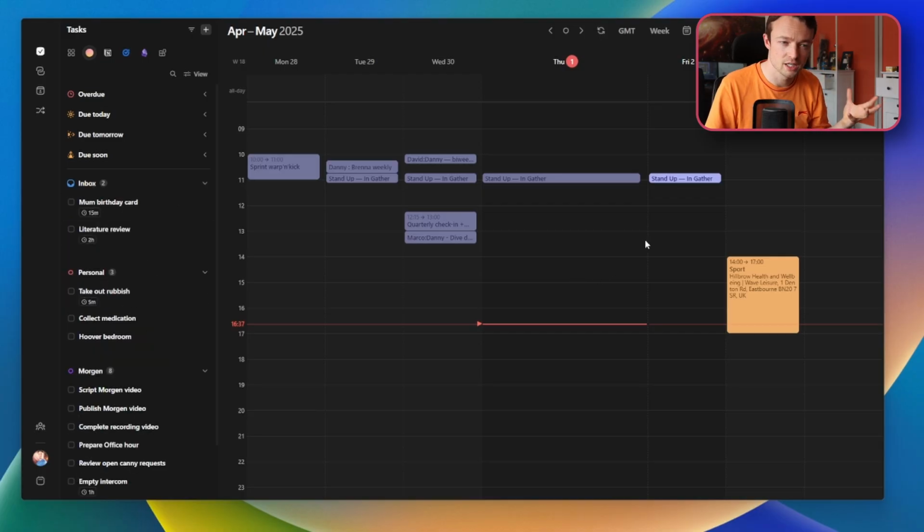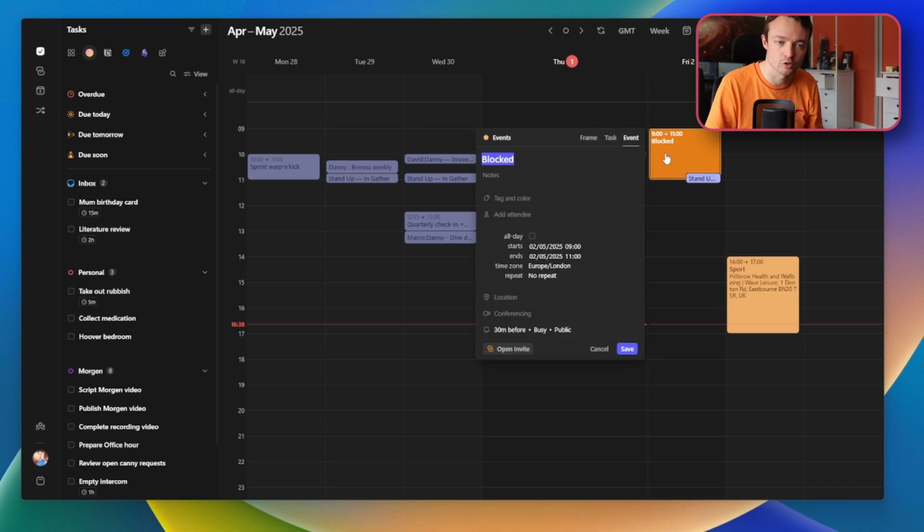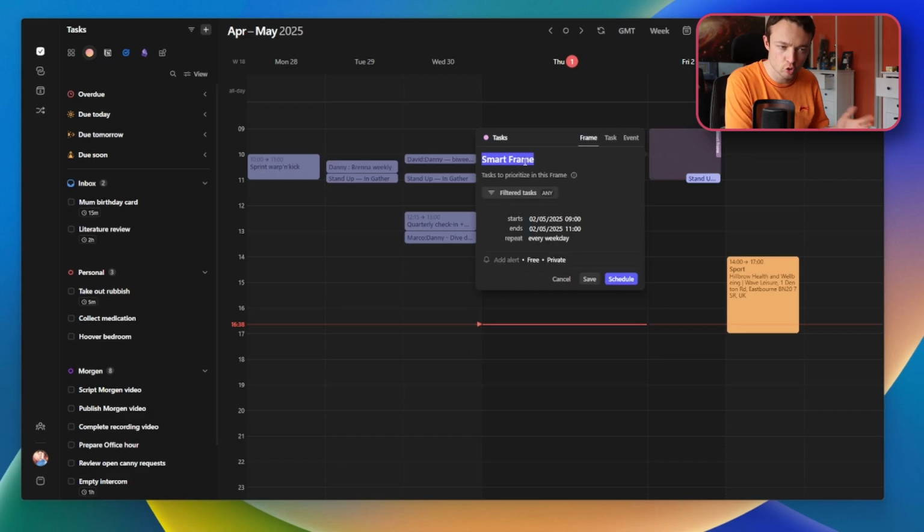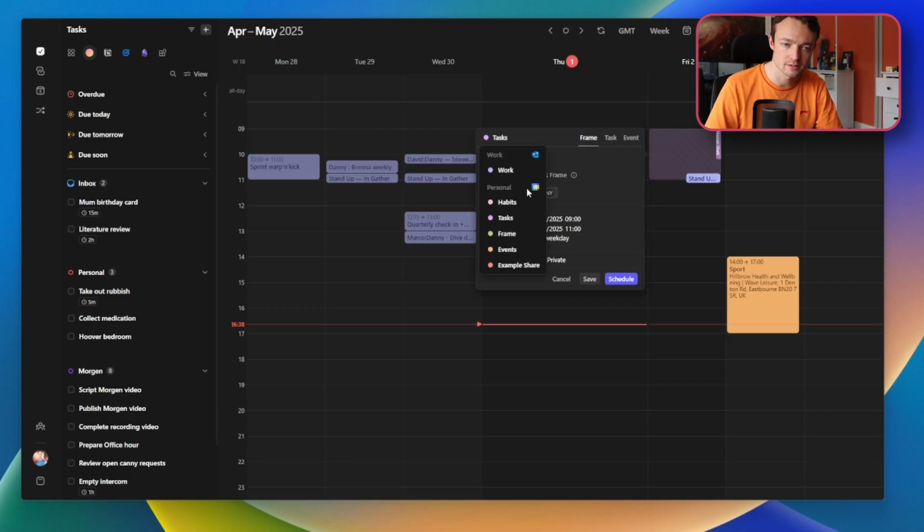In an ideal week, I would get my Morgen work tasks done from 9 o'clock till 11 o'clock during the day. So if I create a slot on the calendar, I can create an event, create a task, or create a frame. I'm going to call this frame Morgen work because that is what I want to be doing in this time frame. I'm going to actually change the calendar from my task calendar to the frame calendar inside of my Google Calendar. You'll notice the frame is now green to match that calendar color.